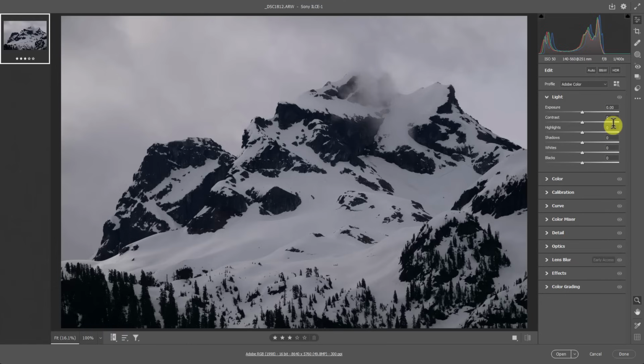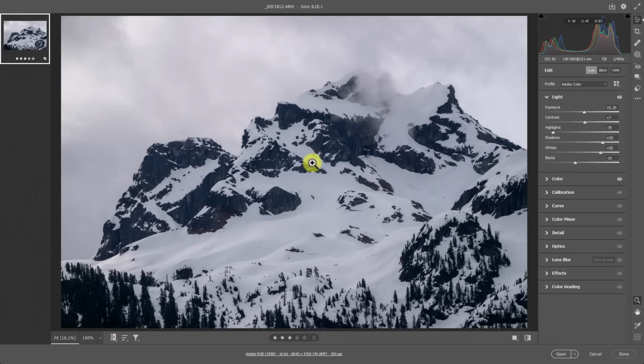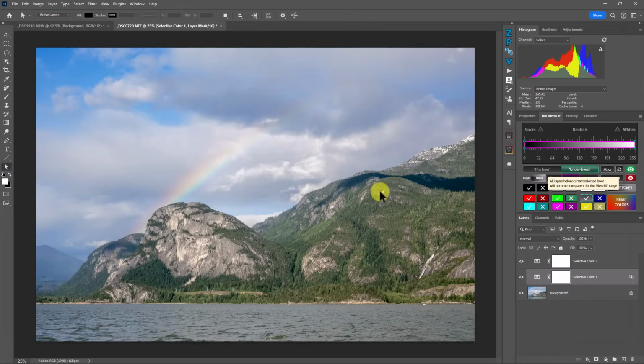Let me go into example number 3, and this is going to be our black and white photo that we're going to use. This image already begs to be black and white. It's kind of an overcast day looking towards this mountain, shooting at about 250 millimeters, pretty far telephoto distance away. Again, I'm going to start with the auto button. What you'll notice here is that it does have a hint of blue in there. But I just want to start this with no color at all anyway. So once we press auto, I'm going to press open. That's going to bring us right here into Photoshop.